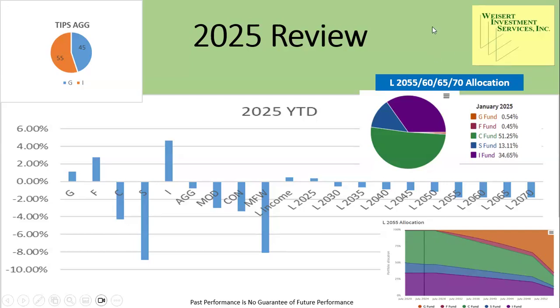So what the life cycle funds do is use diversification by age. The simple way is to say, however old I am, that's how much is going into the G Fund, and then I'll use the remainder, split evenly, let's say. But the L Funds are useful if you want to set it and forget it. They're very useful there.